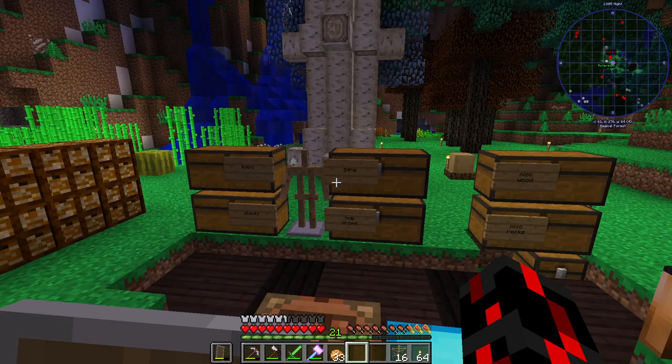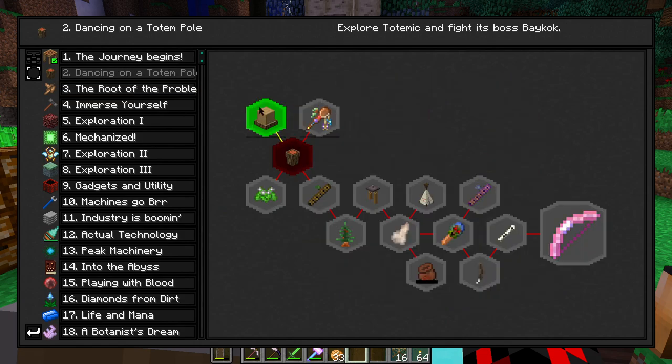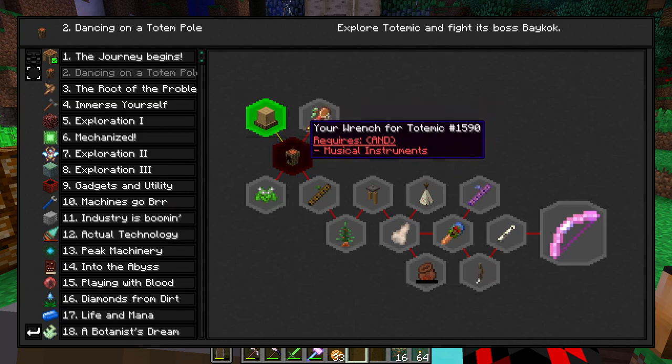Anyways, I think what we're doing today is some Totemic, right? I believe so. Totemic is a good one. It's a good game mod, I think. I've never actually done knife. Grace made a totem at the start of the thing.